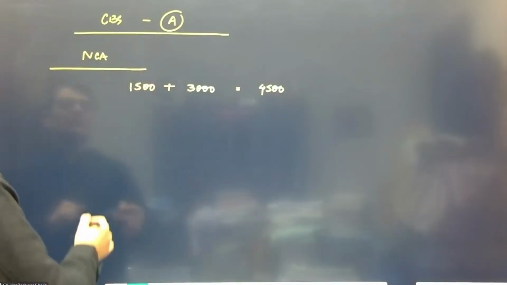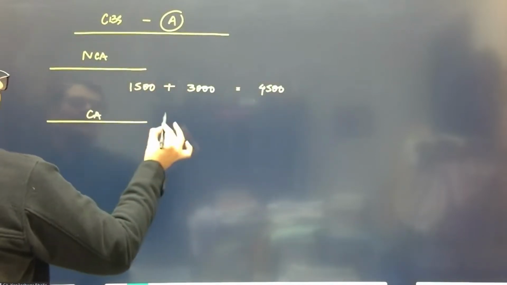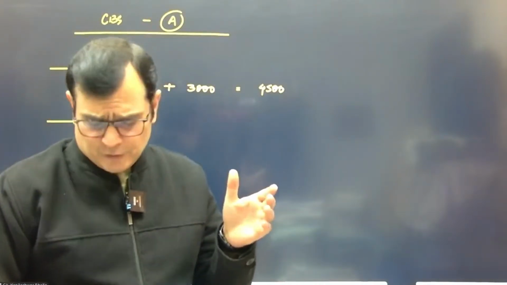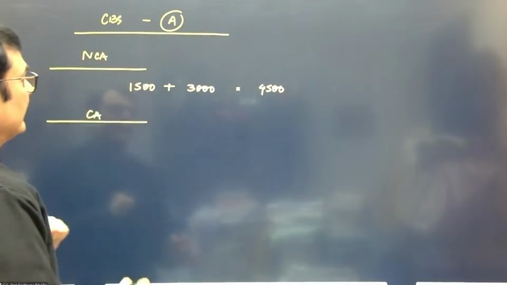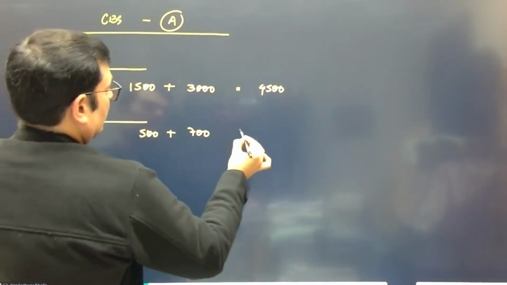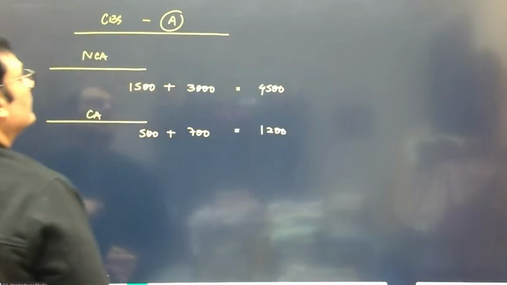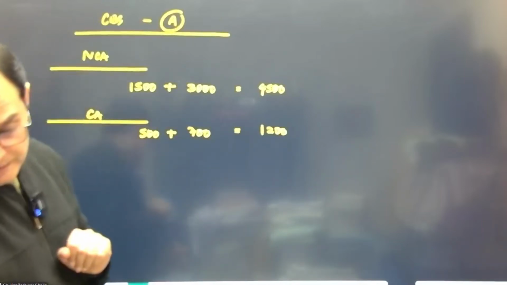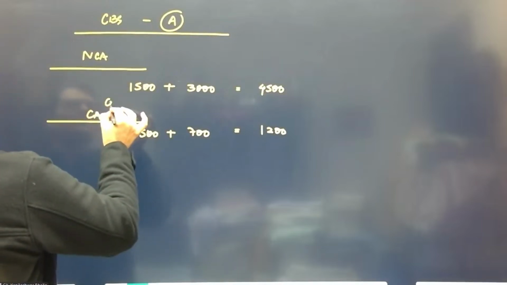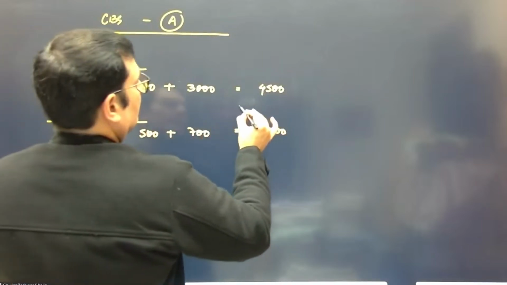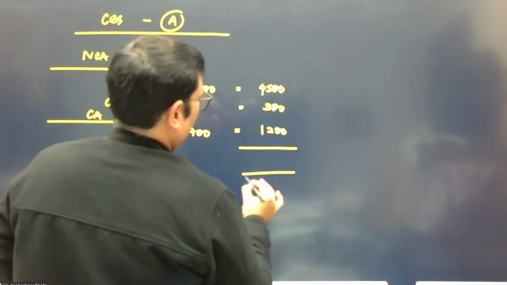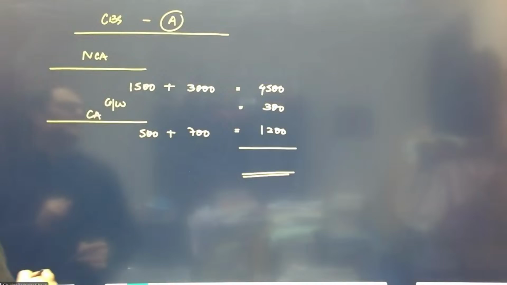Then the only item on the current assets, here again we need the fair value of A, though the book values of A and fair values for all of the assets are same. So that is 500 and 700. That works out at 1200. And I guess that's it. Nothing else is there on the asset side except that there is a goodwill. How much was the goodwill? I guess 300, if I rightly remember. Yes, sir. So let's see what is the total of the asset side, 6000.